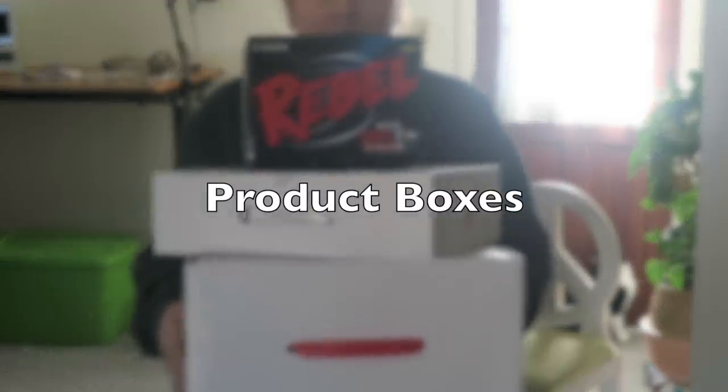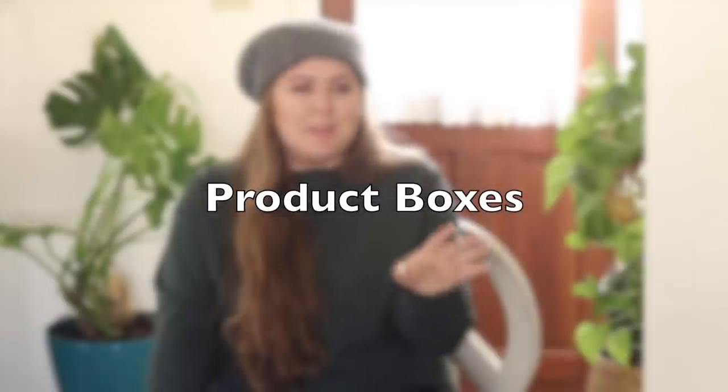Number three are product boxes that you've held on to. Just looking over there, I have a box for my drone, a box for my first camera, a box for my gimbal. I don't know why I do this — I guess I feel like the person I might eventually resell it to will want the box. But don't hold on to those boxes because I don't think you need them.